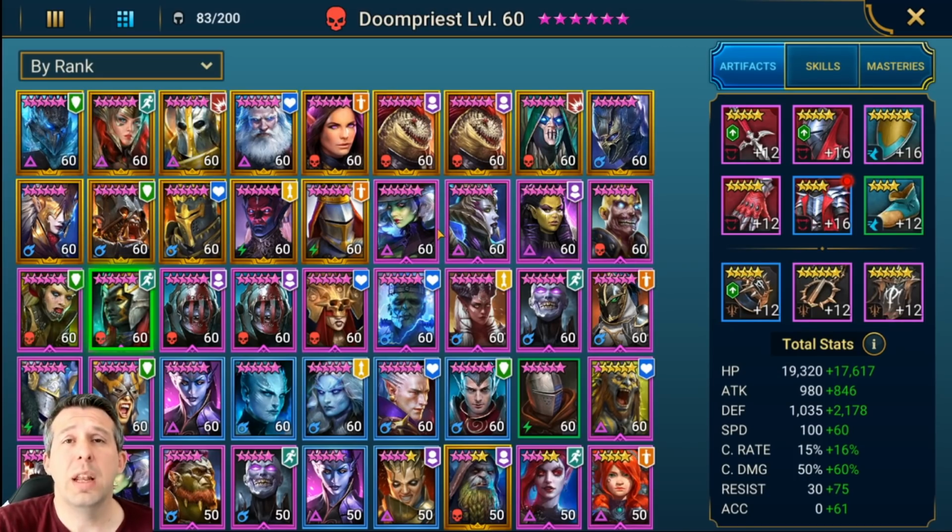The main aim here is to get a team that can run on Nightmare and Ultra Nightmare at the same speeds, is completely unkillable, and will do at least a 3-key Ultra Nightmare clan boss. That's the aim. So we're going to get this set up now.